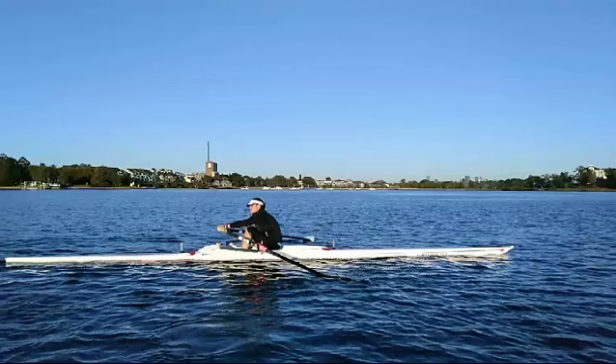Just a couple of things I want you to look at. If you look at your hands the whole way through the video, even when I'm talking about other things, you can see a gap between your hands sometimes and you can see clear water. What I should see is literally almost one hand. The right hand is tucked up so close underneath the left hand that they look like one — I shouldn't be able to see the water between them.